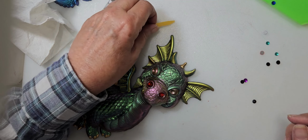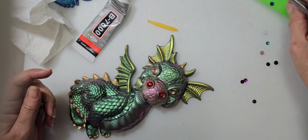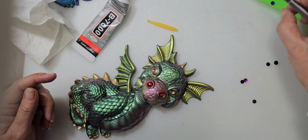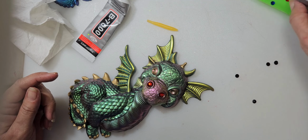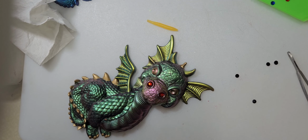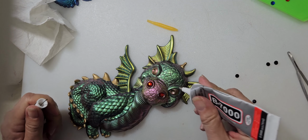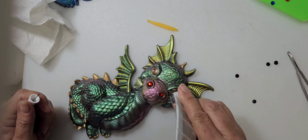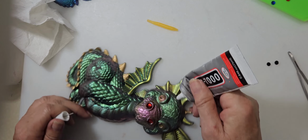So, and then for the eyes, what did I find? Oh, these colors are for the hooks on the back. So what I found is just some black circles, or half pearl sized. I'm going to put those in there. Just like that.